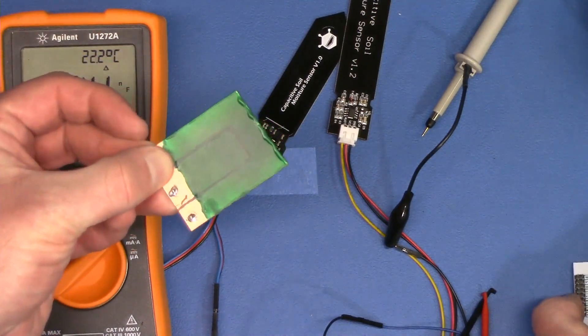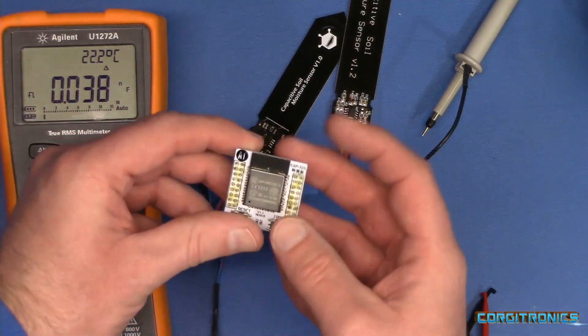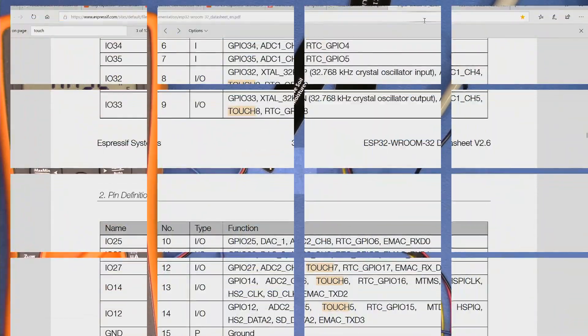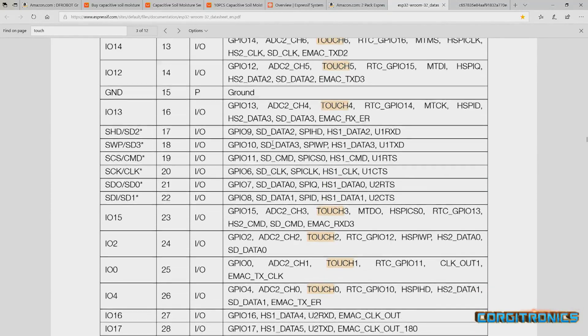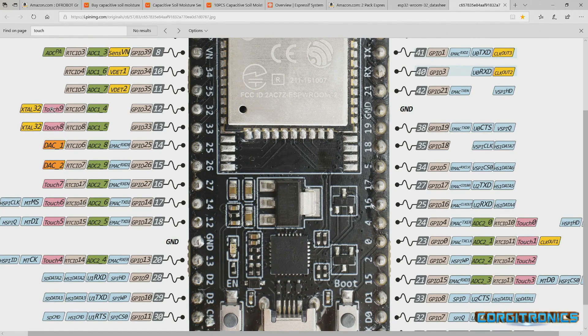This seems a lot like a feature that's built into the ESP32, which is capacitive touch sense. Here in the ESP32 datasheet, we can see there are a bunch of touch pins — in fact there are 10 of them, touch 0 through 9. They're called out in a pinkish color on this datasheet — six on one side and four on the lower right.